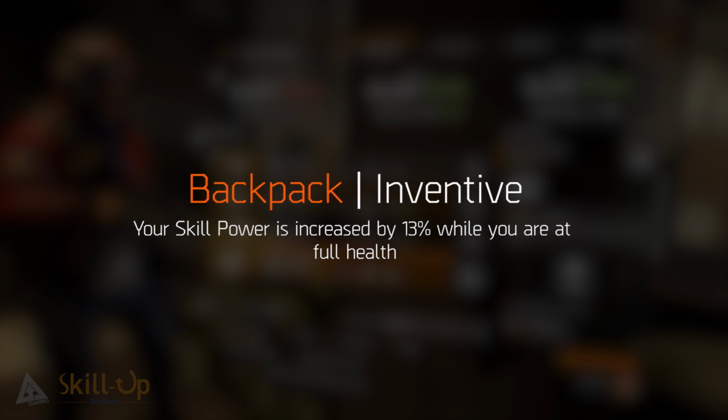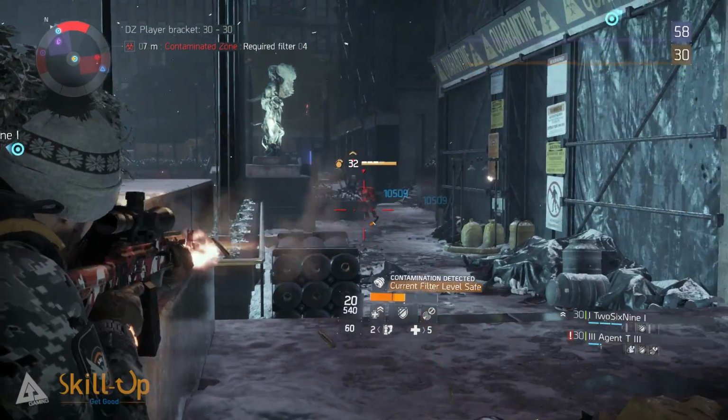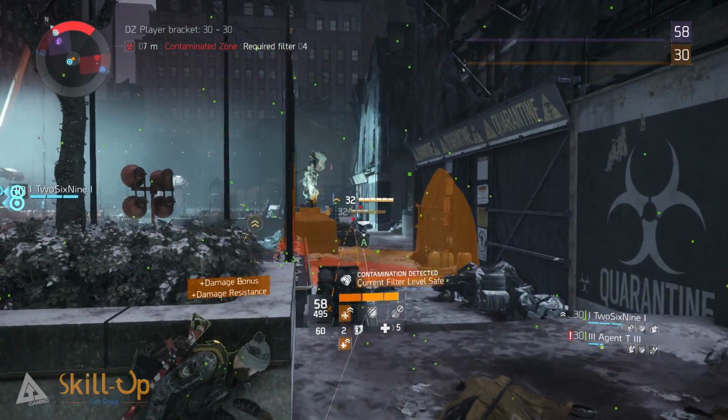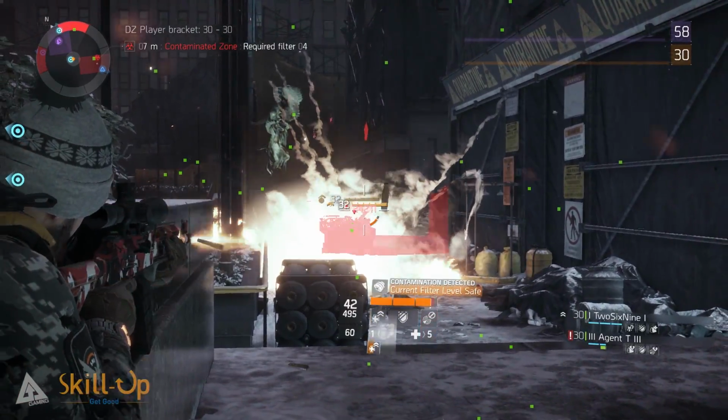Inventive increases your skill power by 13% while you're at full health, and this is by far and away the best talent to have on your backpack no matter what setup you're running with. This is in essence a free 13% skill power, which is super nice indeed, especially on skill power based builds.